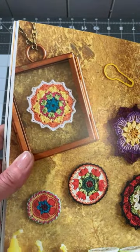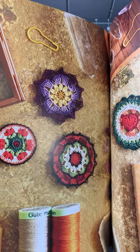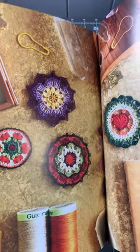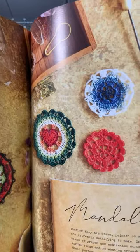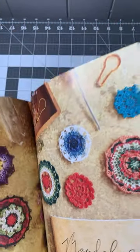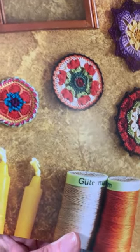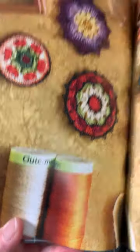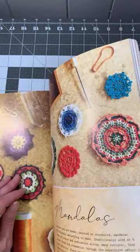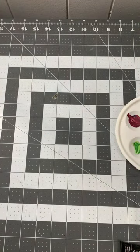Look at here. No, this ain't yarn, this is thread. See the thread on the spool? Right here? Let me see. That's what you gotta use. I'ma try it. I don't know if it'll work. I can try it, right?